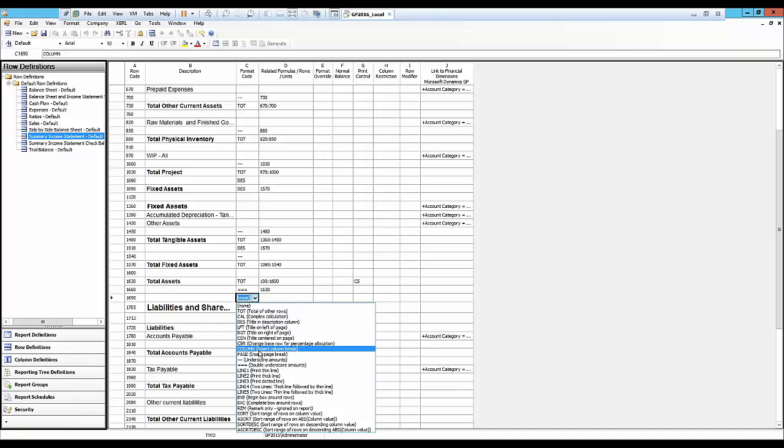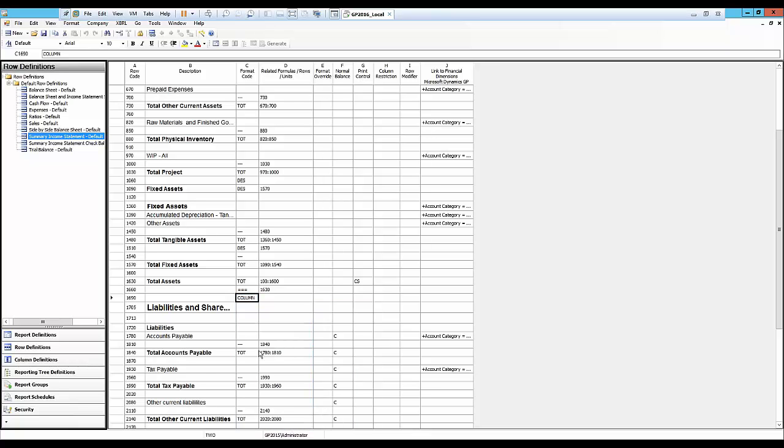It inserts a break at that point and puts the remaining numbers from below in a separate column beside my first section. So again, keeping things clean and streamlined and helping you view things on one page as opposed to scrolling to the bottom of the page to see the remainder of the information for your groupings and accounts.